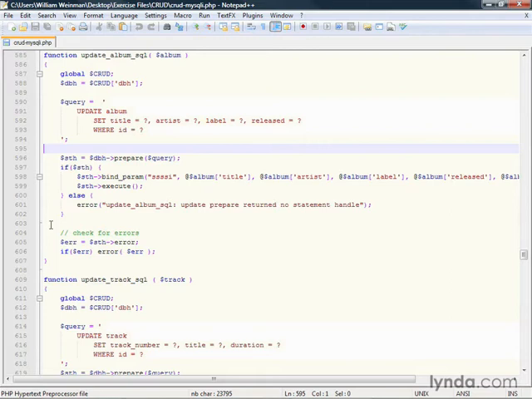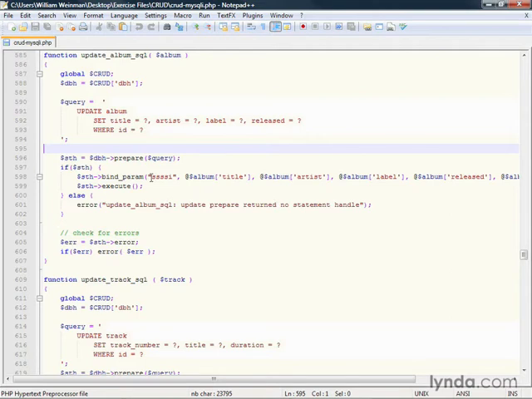One of the things that disappointed me about the MySQLi interface is that you cannot use prepared statements in all of the different contexts. So that's one of the reasons why I chose PDO over MySQLi for my work. But this is how it works in MySQLi, and it's very useful.